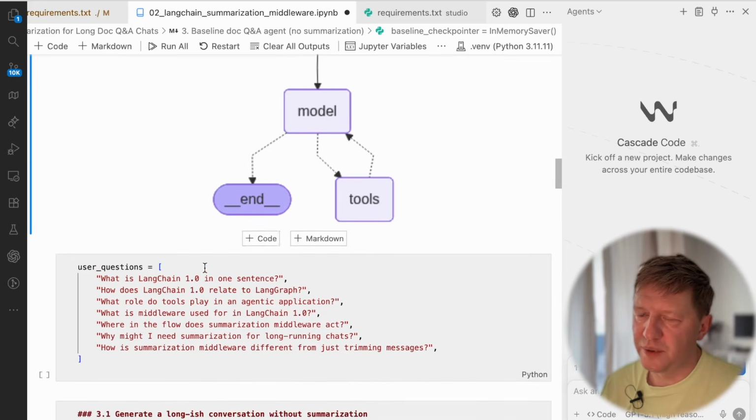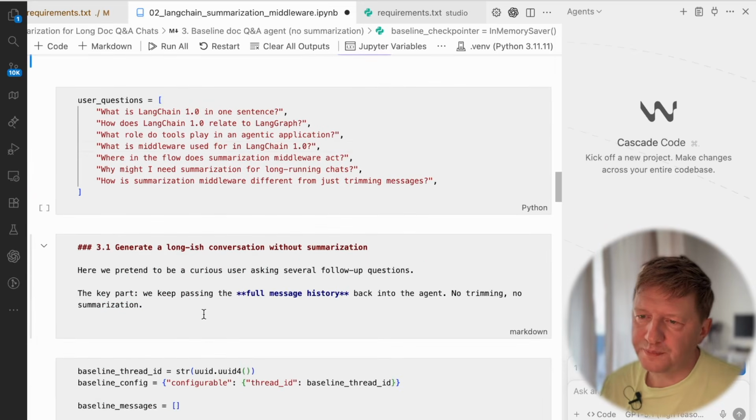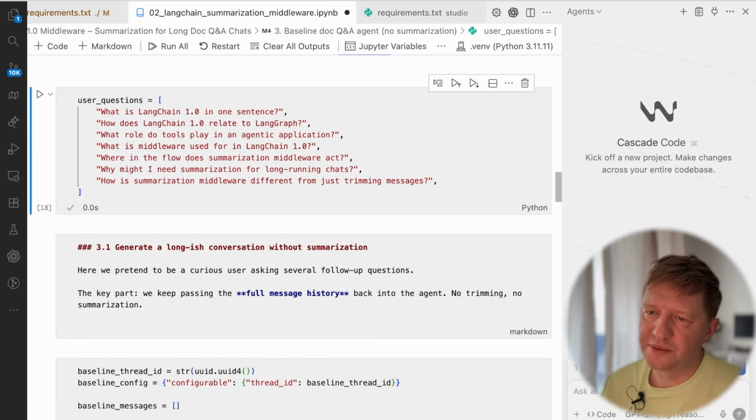I prepared a list of questions, and we will fire a question from the list to the agent, get a response, then fire another question, another one, until we have finished our conversation. This way we would have a lot of cycles, asking and answering questions. This is the list we're going to reuse across the whole of today's session.